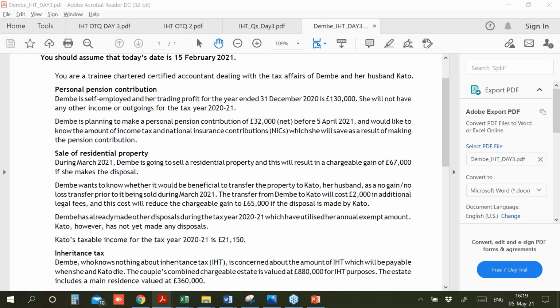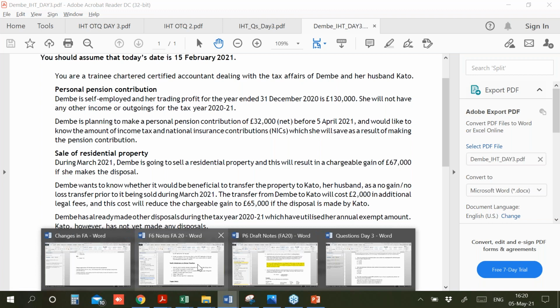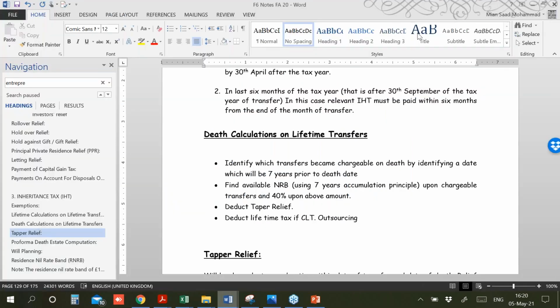However, the personal allowance is dependent upon your adjusted net income. And how do you calculate adjusted net income? You take your total income before any reliefs or exemptions and deduct two things out of that: personal pension contribution and gifted donation, and that too gross amounts. So her income was 130 before any reliefs, and if I deduct 40,000 out of the 130, her adjusted net income will be 90,000, which means her adjusted net income will be below 100,000, and she'll be getting the complete personal allowance.